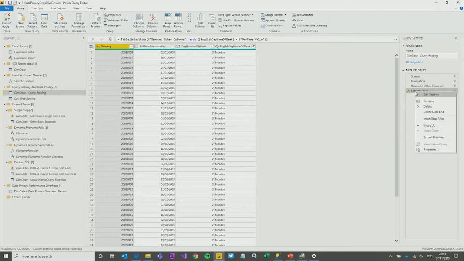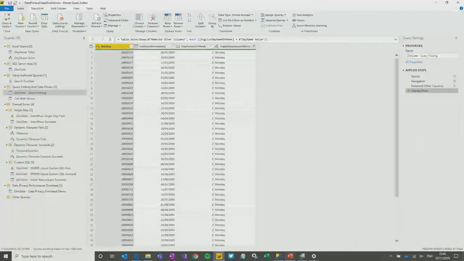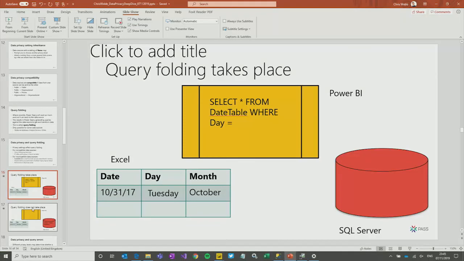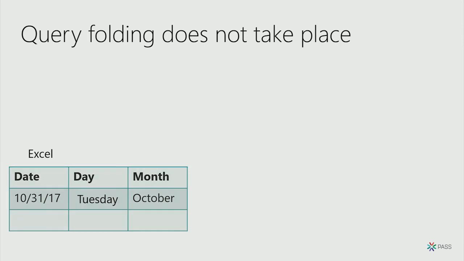So if I right-click on filtered rows, you'll see that the View Native Query option has now been grayed out. Because the data privacy rules that I've just talked about have said, I can't send data from that Excel data source to anywhere else. So how's the query worked? Well, in this case, something different has happened. What's happened is we've got the data from Excel.